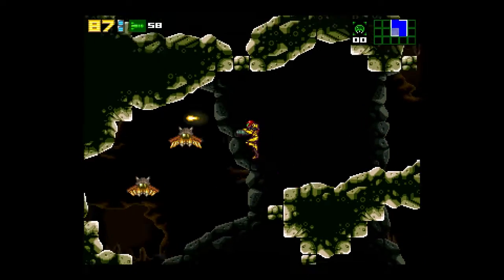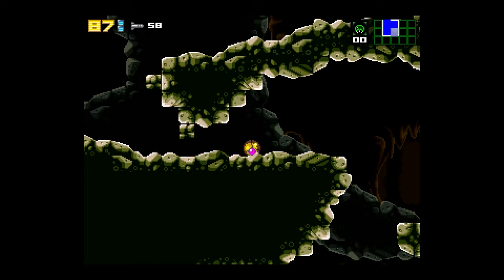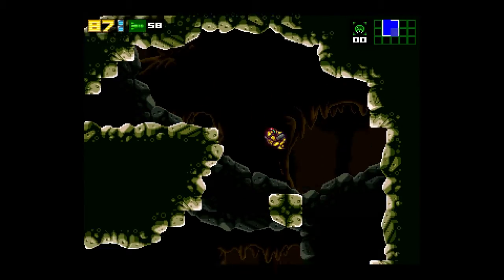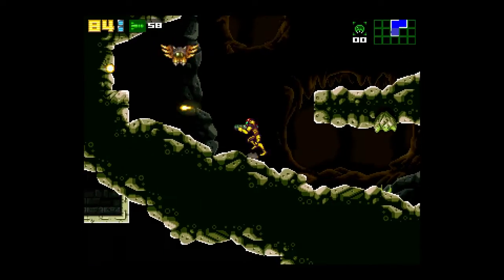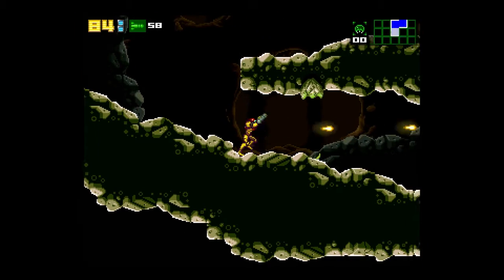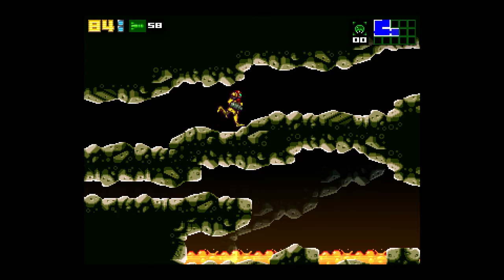I have this weird tendency in these Metroidvania games to go out of my way to shoot or destroy all of the enemies on screen if I can. I don't often leave them behind. I have to really train myself to leave enemies behind like that slug from the ceiling.